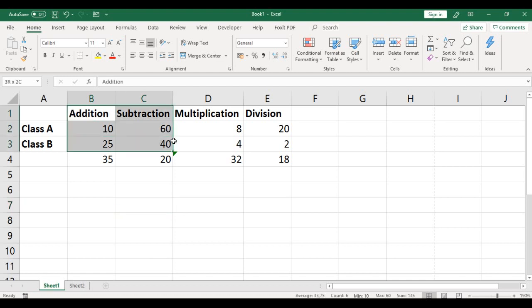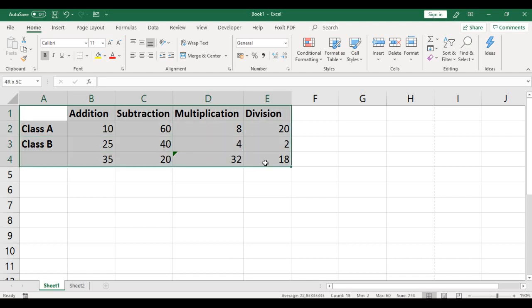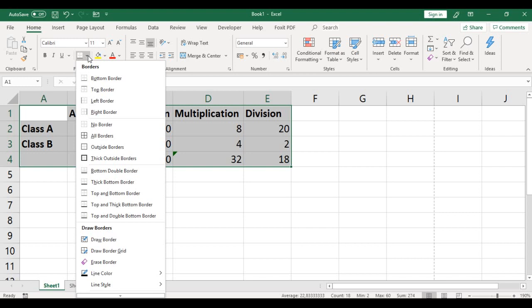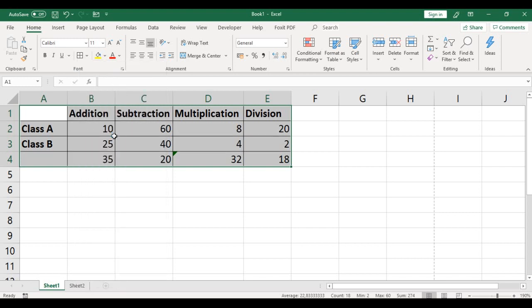So I would apply borders, all borders to this document. Select everything, go to the font group, click on that borders icon, the drop down arrow, and here we have all borders, and there we go.